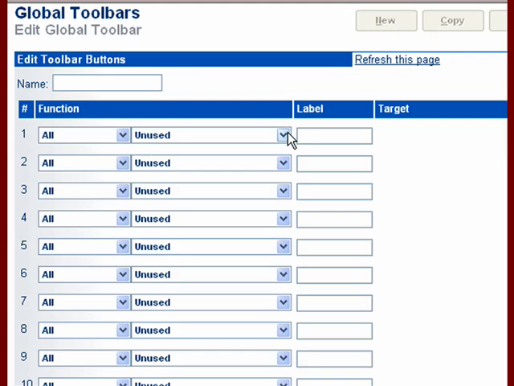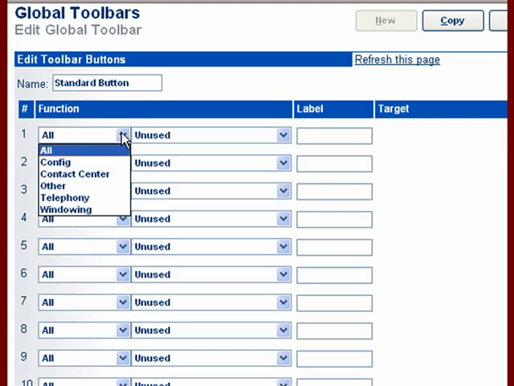I'm just going to do a couple here. So let's call this something. So this is going to be a standard toolbar that all of our users may have access to. And as you see, you can sort by function.